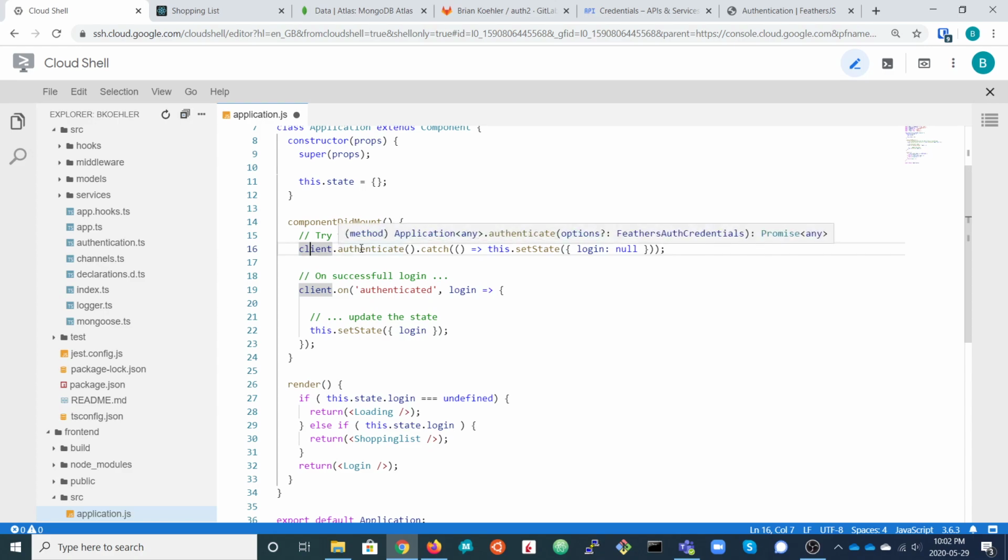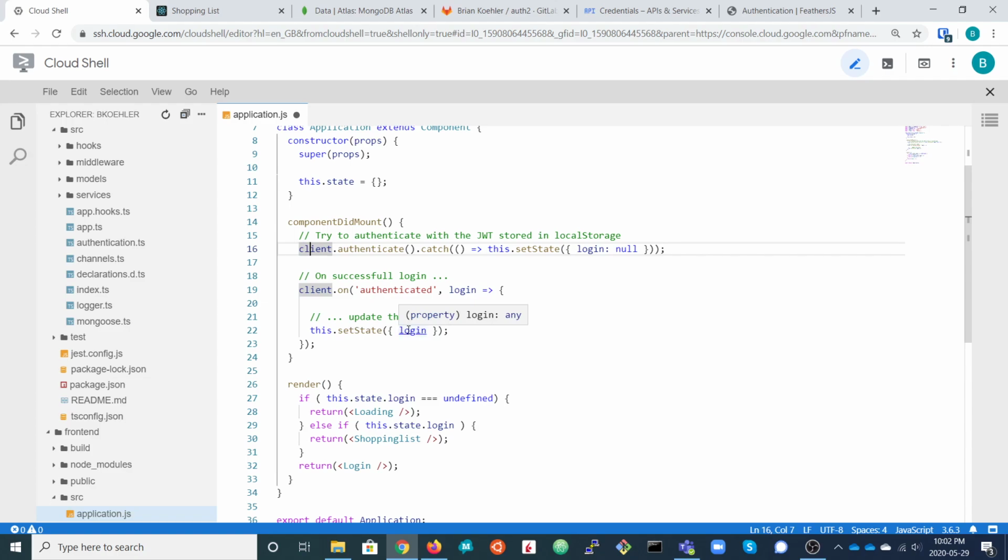That will be successful, and in that case, we set up an event handler. So when the user does end up being authenticated, there's a callback function. It takes in a login parameter, and now we can update that login state property for this component. So it's initially null. The user logs in, and we update the state with that data.